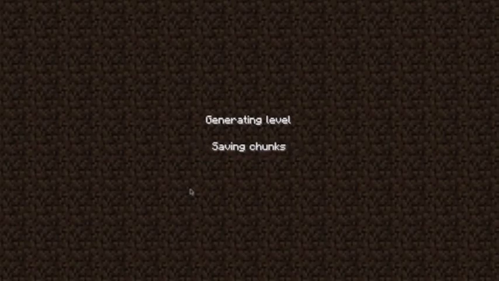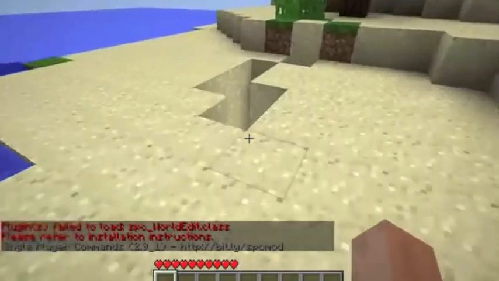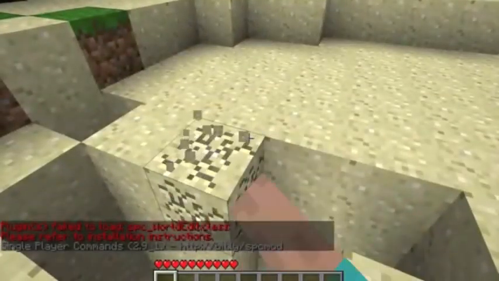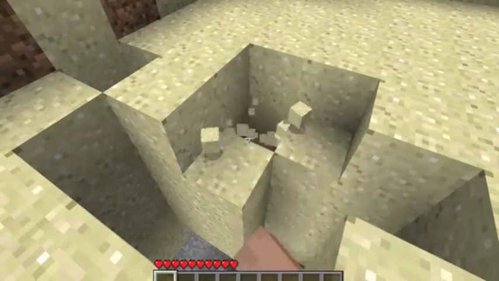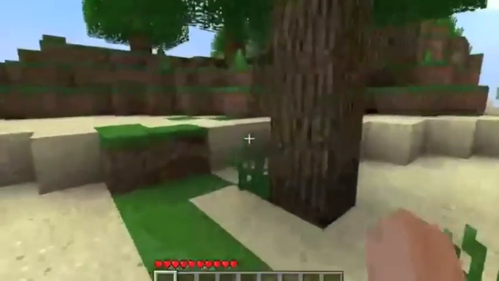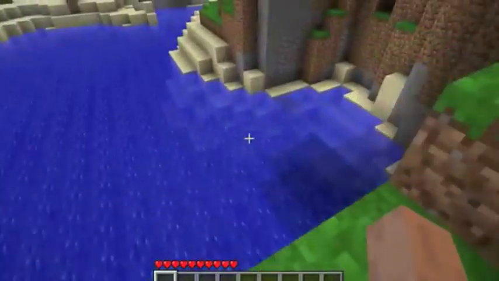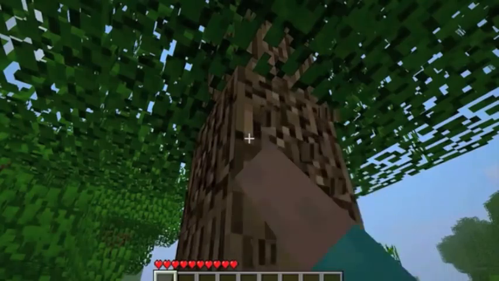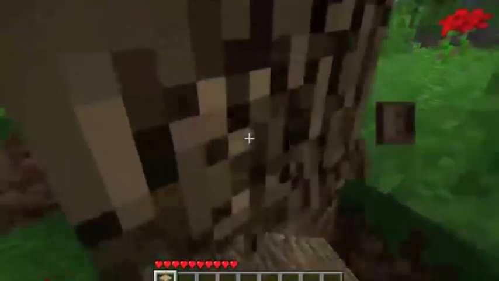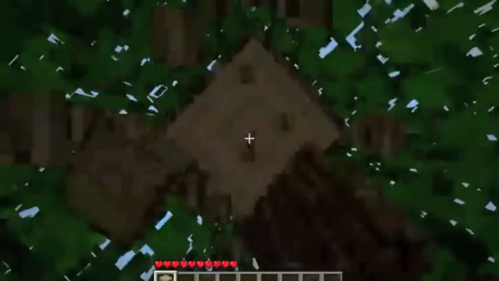Okay, so that generated quite good. This is already a cave. First thing let's do... so laggy. First thing to do is to punch down wood. One of the best materials in Minecraft, because you get them easily.